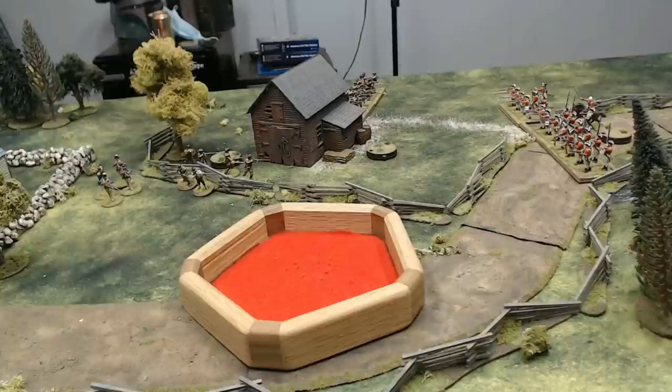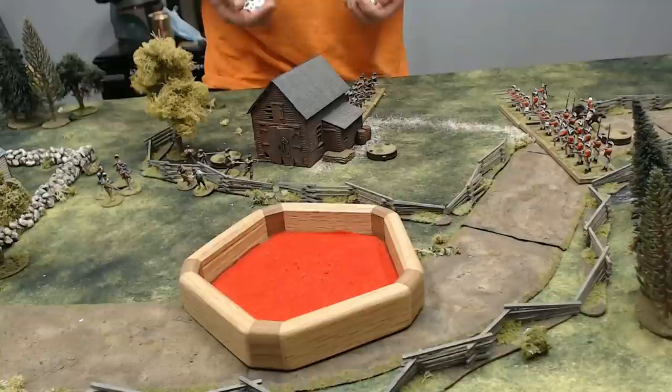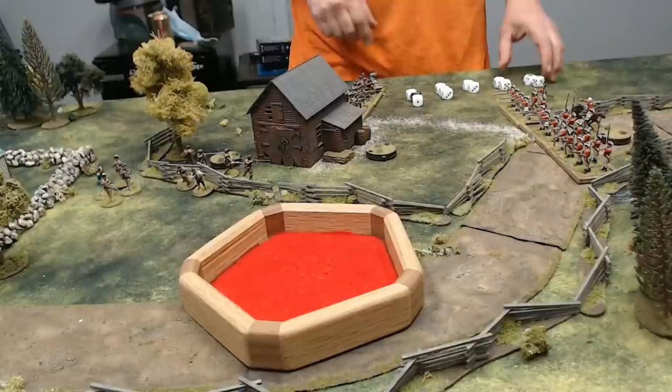Actually, needing threes? Yeah. Oh, okay. Yeah, needing fours, that would have been good. Needing threes, not so much. Okay, so we've got one, two, three, four, five extras. So the extras are going to go on the two skirmish units. We'll start on the back end this time.